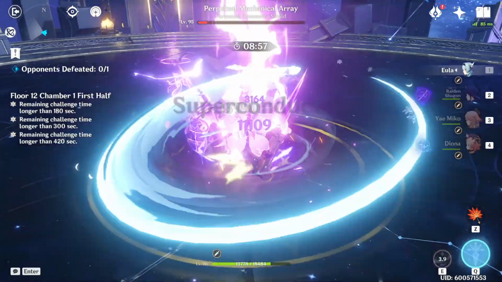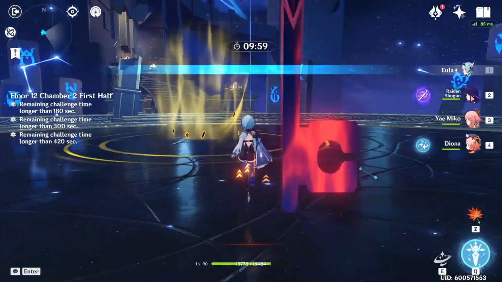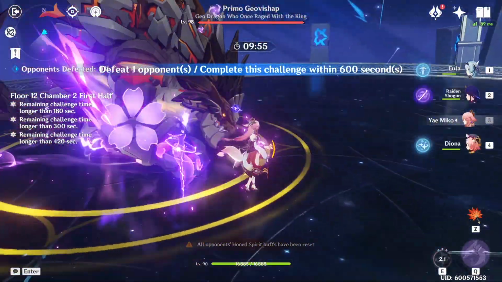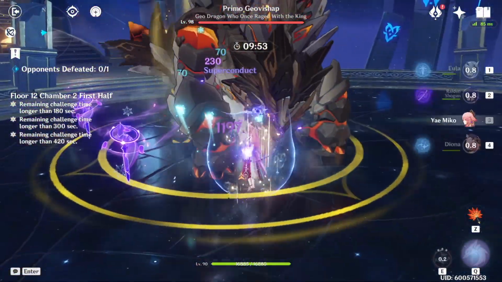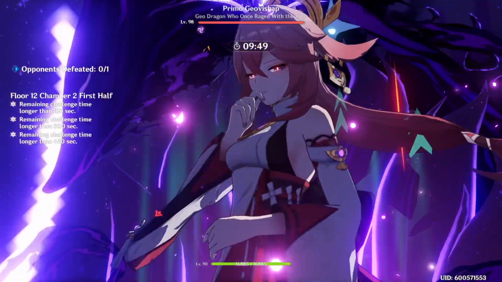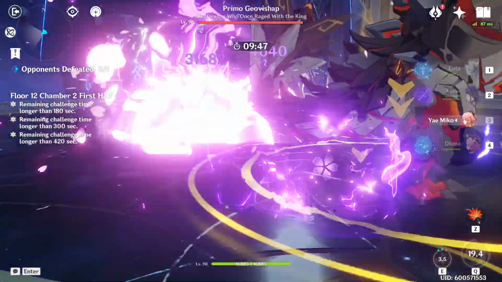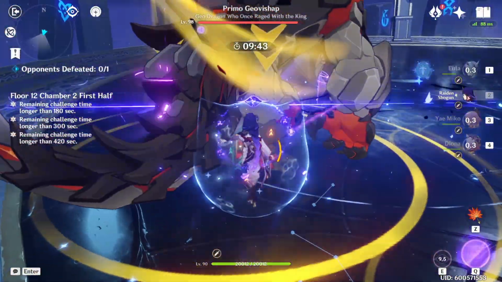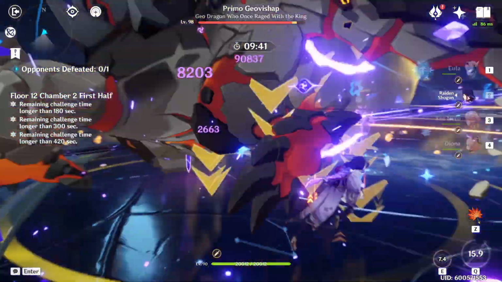It kind of depends on the content you're running also, of course, because 1 rotation versus Ruin Guard is completely different from a rotation against Hilichurls, right? So it's really all over the place. Now, of course, I think that Yae's best pairing is with Raiden. Raiden is just amazing with her, right? My Raiden is C6, so she is dealing a lot more damage than she should at C0.